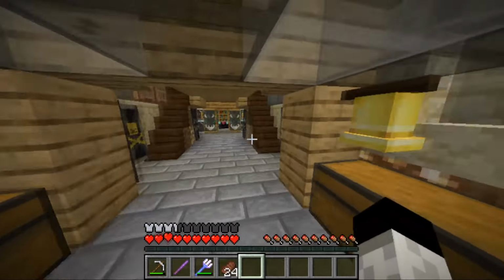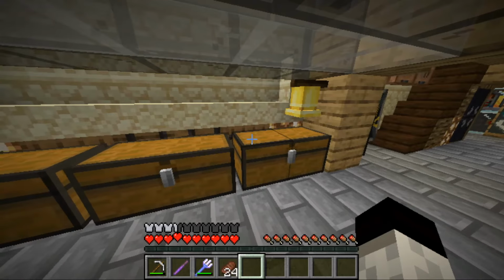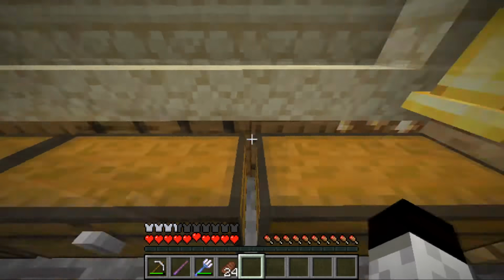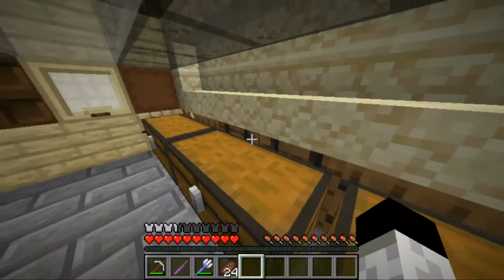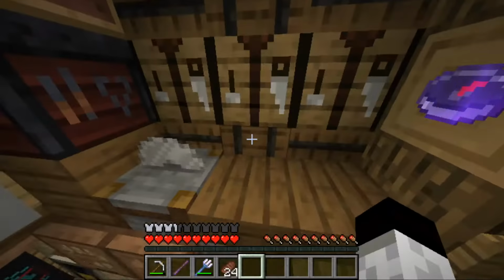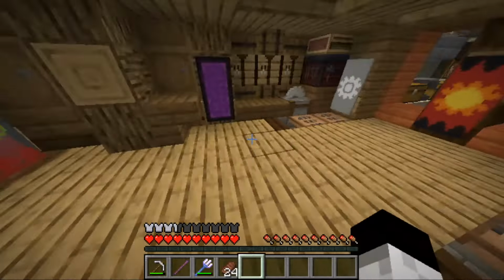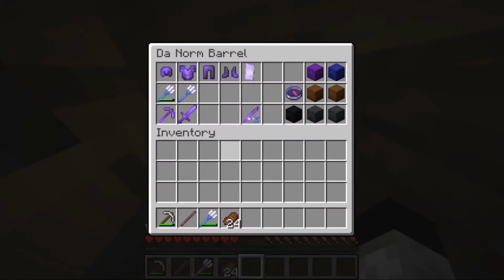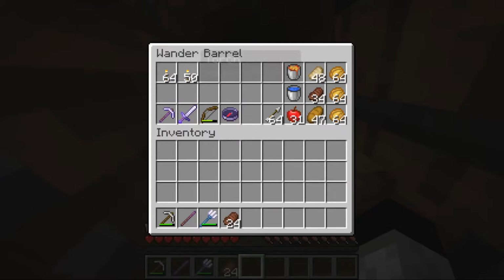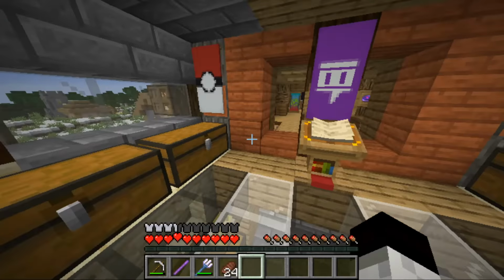So each and every barrel has its own unique, what do you call it? It's got a name to it. So these are called vaulted barrels. These are heavy storage kind of things, so everything in here would have a shulker box kind of thing. And I think I also have it so that these ones are called ordinary barrels. They're nothing really specific. So these ones you could just throw in as whatever. It's all good in the hood. I think this one I named Denorm Barrel, but I might change that. And I think I also changed this one to Wander Barrel, or that one was always that. And there's nothing in here that is like that.